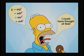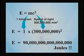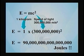But the thing that Albert said is that energy and mass are the same, and they're related by the speed of light times itself. Speed of light is a very big number, right? It's 300 million meters per second, or 186,000 miles per hour. If you put that times itself, then if you could turn a little bit more than a kilogram into energy, you would have 90,000 trillion joules. It's more than 100 million times more efficient than chemical energy that's stored in an apple or in sugar.